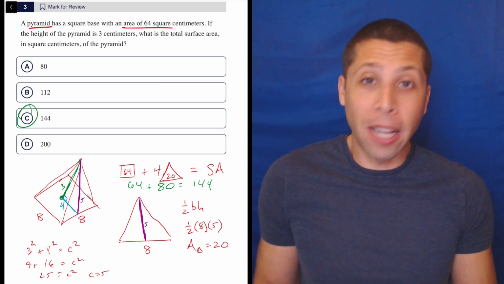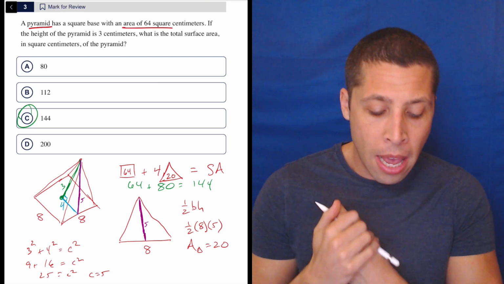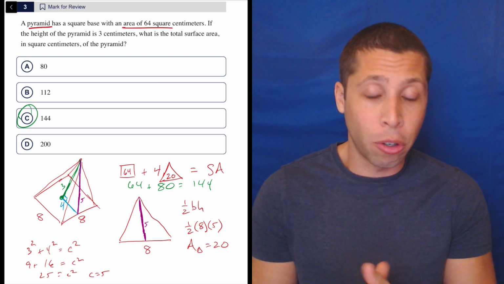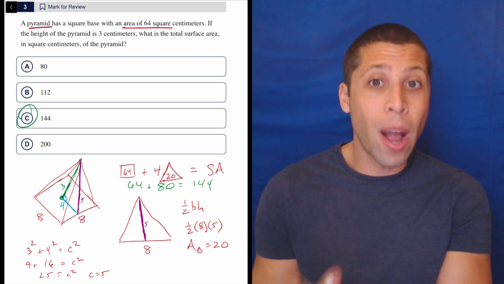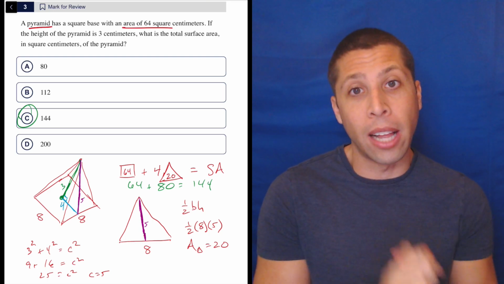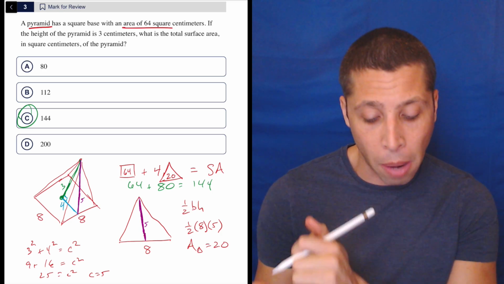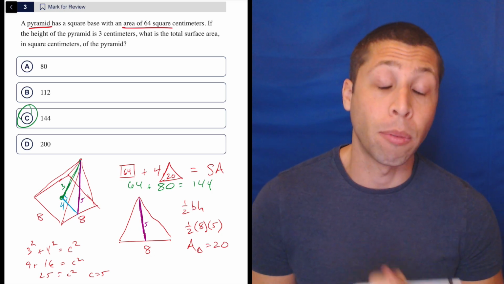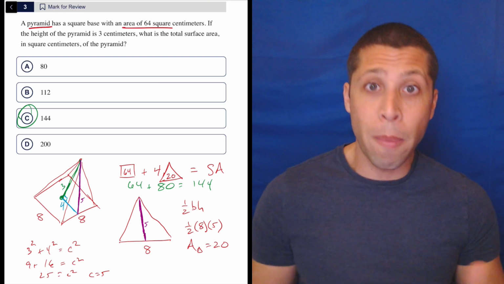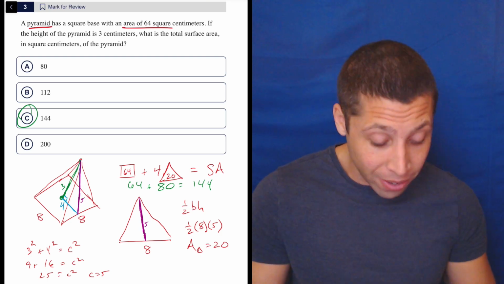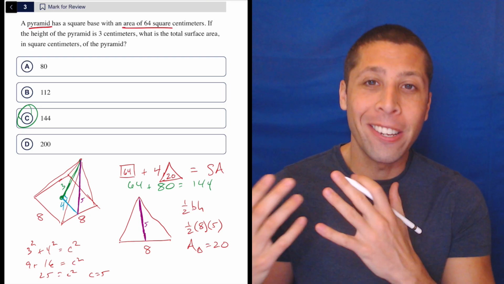And that's annoying. This is a complicated problem. It's a hard question. This would definitely be near the end of a module. This would be kind of confusing. And there's definitely, I forget which answer choice, but I bet one of them uses the 3 that we were given in the question as the height for the triangle. And so we'd end up with a smaller surface area overall. So probably A or B is the answer we would get if we use the wrong height. To be clear, another question that's also about the surface area of a pyramid might give us the height that we're looking for, the height that's actually on the surface of the triangle.